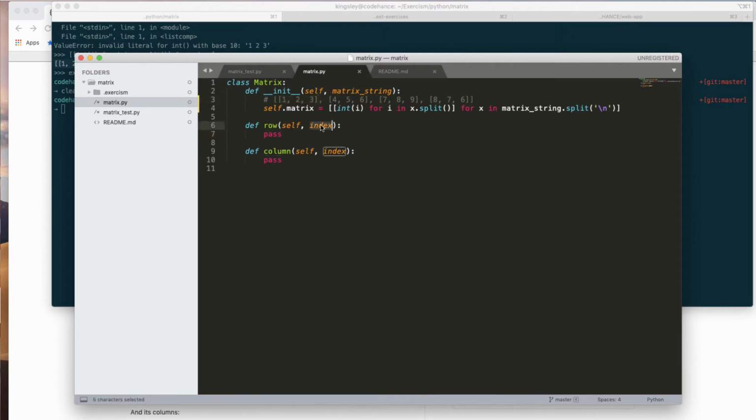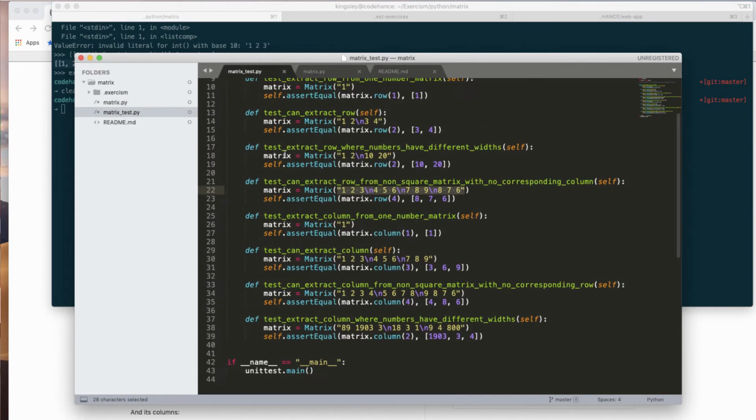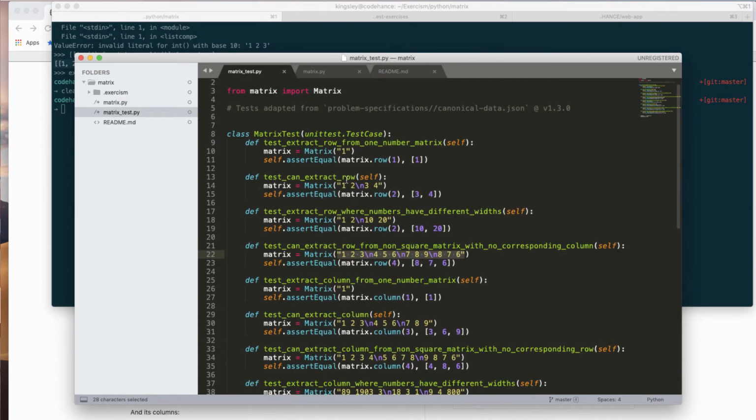The index of this would be 0, 1, 2, 3. That means that we can use a -1 on the index. For example, I can say self.matrix, and I say index -1. So this is 0. If we have a look here, we're only requesting row 1, row 2, so those are not indexed.